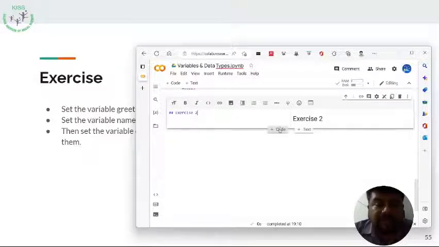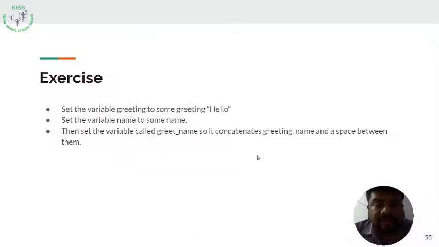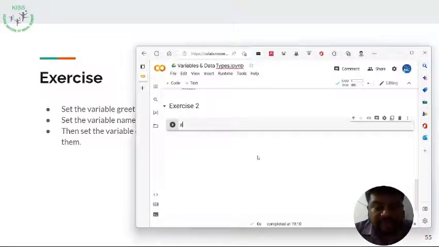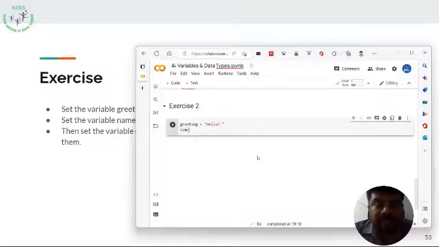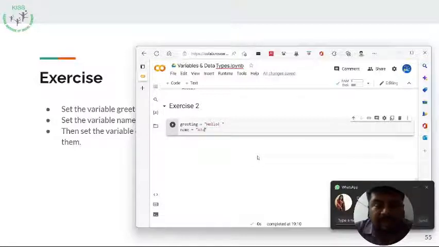The first thing we have to do is create a variable called greeting, and let's store the value hello. Then we have another variable called name, so let me put in my name over here.